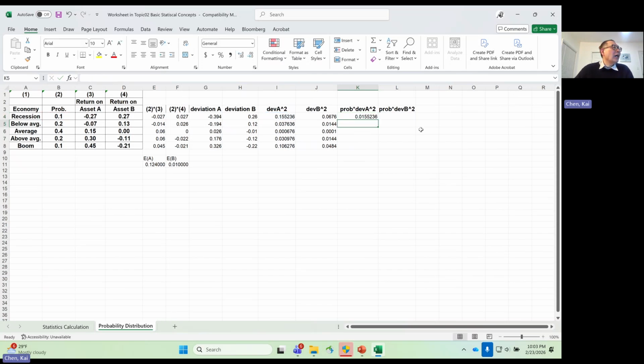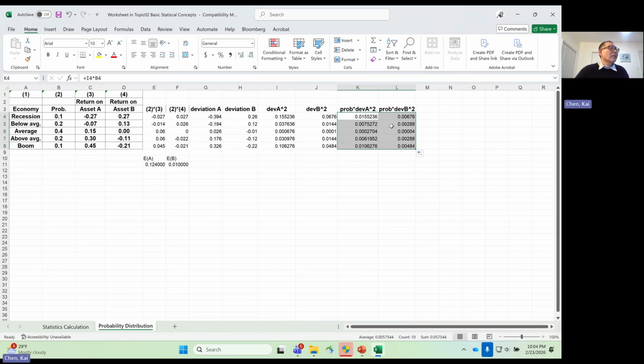And then I'm going to do this for asset B. That is squared deviation of asset B times the probability, when recession occurs. Now copy the function to the other rows.